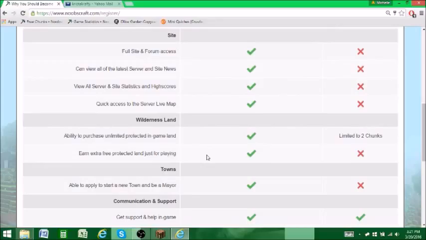For every 3 hours that you play, and it's cumulative time, you earn an extra free chunk. So if you, say, were playing for 2.5 hours and then you have to leave, you could log out. But then when you log back in, you don't have to start over with that 3 hours. It'll just be cumulative, and you'll just have to play that another 30 minutes to get that free chunk.